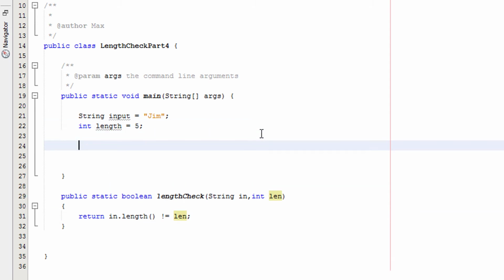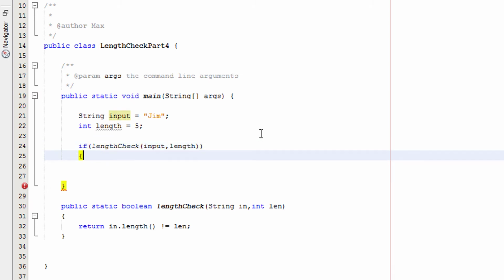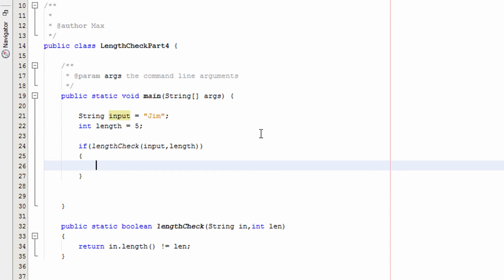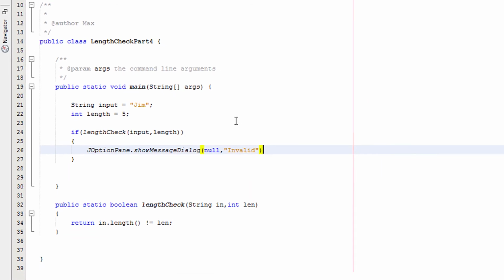Now we're going to do our little if statement where we call the method so I can show you what's going on. We're going to do if length check. We're going to add in our arguments of input and length. And then we're going to do JOptionPane.showMessageDialog, and we're going to set this to null and invalid.